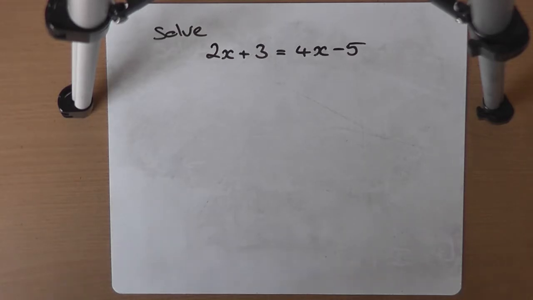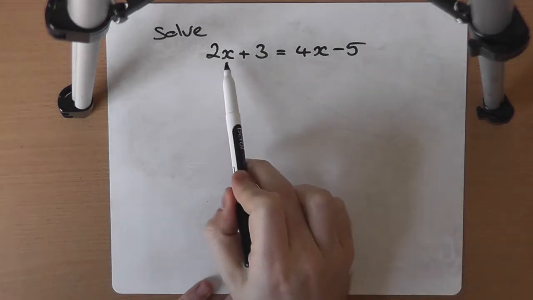Now we've already seen one way of solving, and that is by setting up a function machine. And we might be tempted to do the same here, because solve, as far as we are aware, means set up a function machine. Well, the first problem is that when we set up a function machine, we have to start with this unknown letter x and write down what we are doing with it.